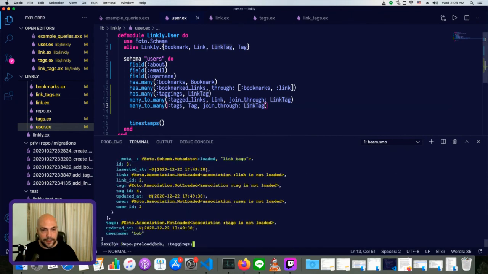And now we've got the taggings, and now we can get the full information on it, so we can see everything that Bob tagged. Doesn't make any sense to load the users on it, so we'll just get the links, and we'll get the, not the user, the tag.